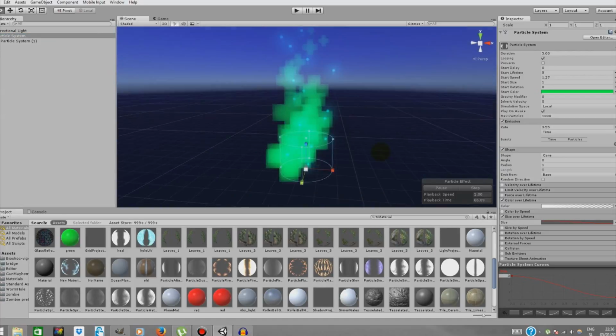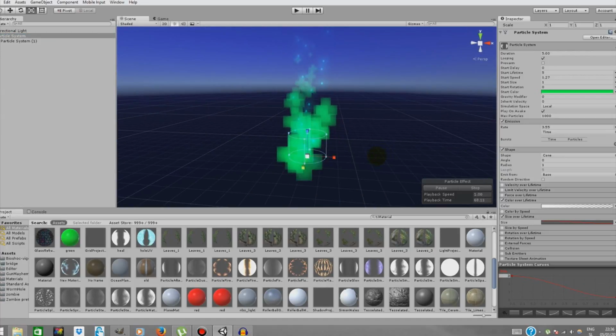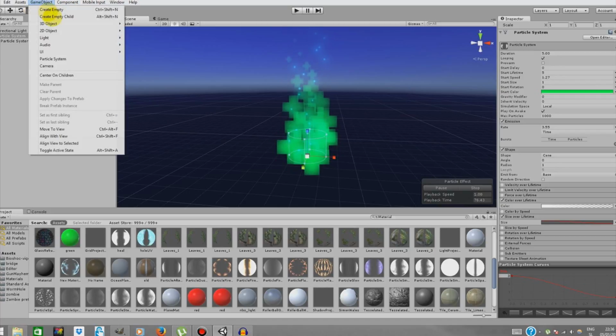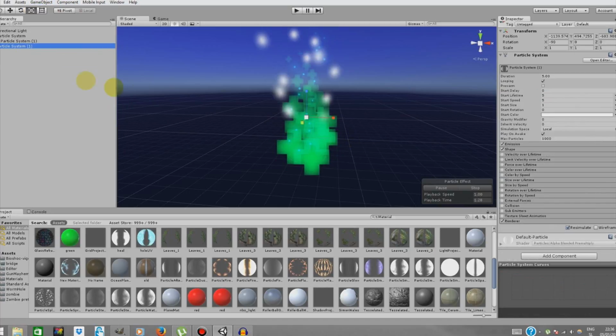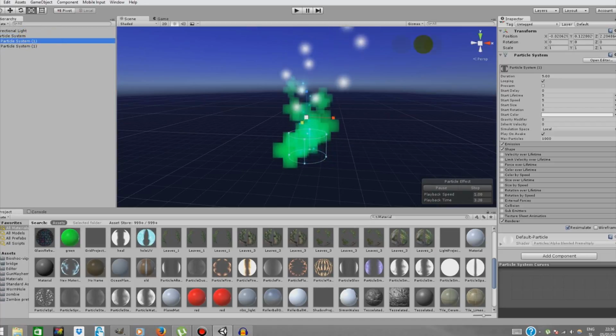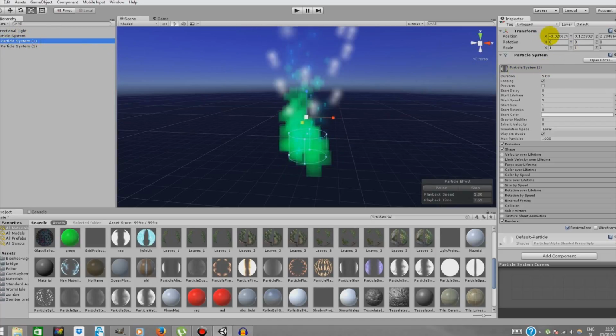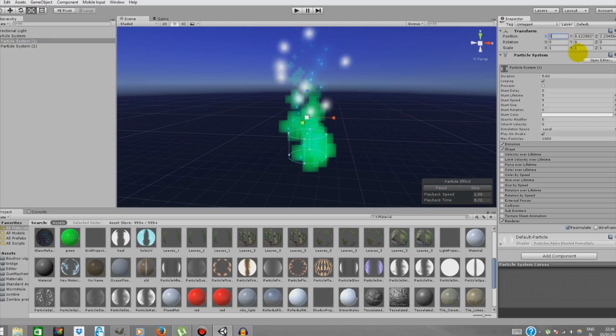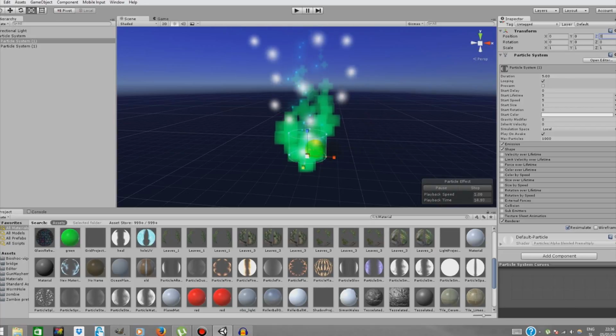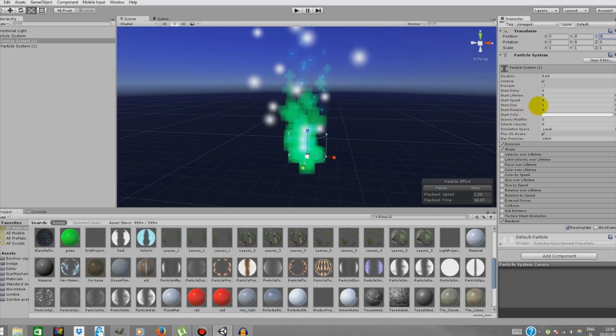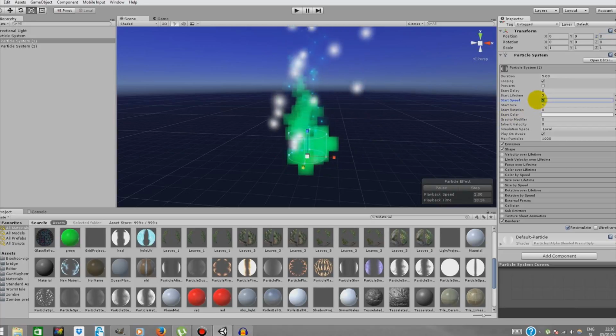Now we already have this, but it's not quite done. What you're gonna need now is a source of this health. So we're gonna go to game object, particle system, and set it as a child of the particle system, and set the coordinates to 0, 0, 0, 0, 0, 0. And we're gonna set the speed to 0.